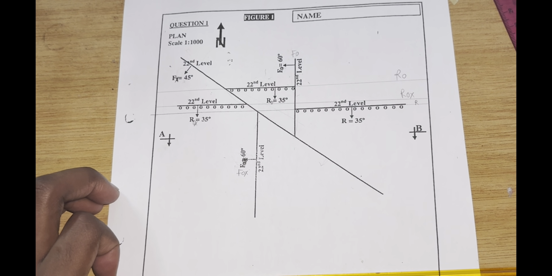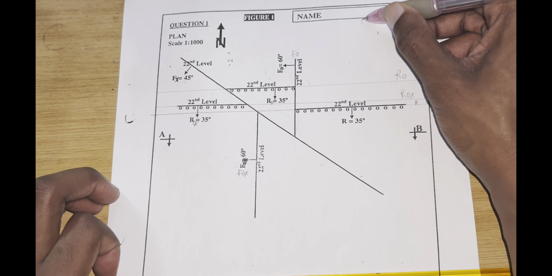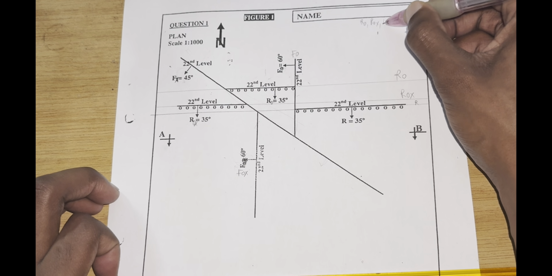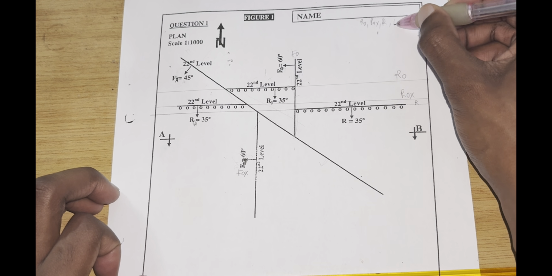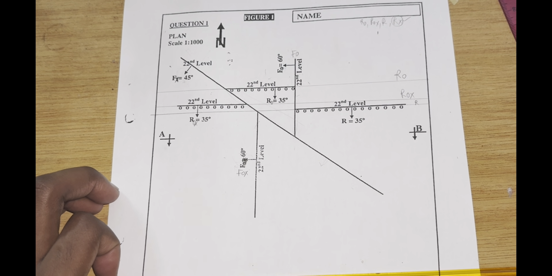So it's just R. Remember, these reefs, they are always going in pair in terms of RO, ROX, R. There's a missing reef, the last one here. It's supposed to be what? It's supposed to be RX. This is our missing reef in this case. We need to find that reef. So this is how you name them, the faults and also the reefs.